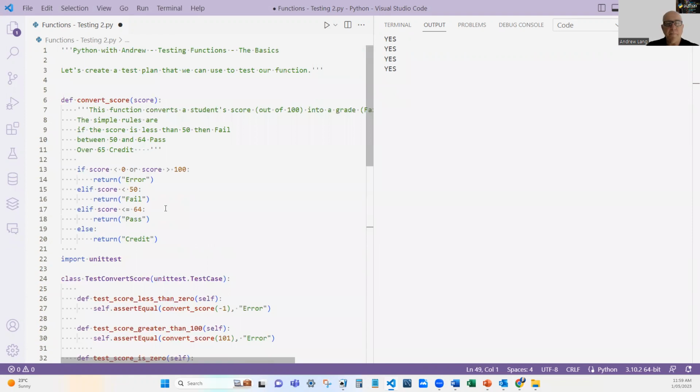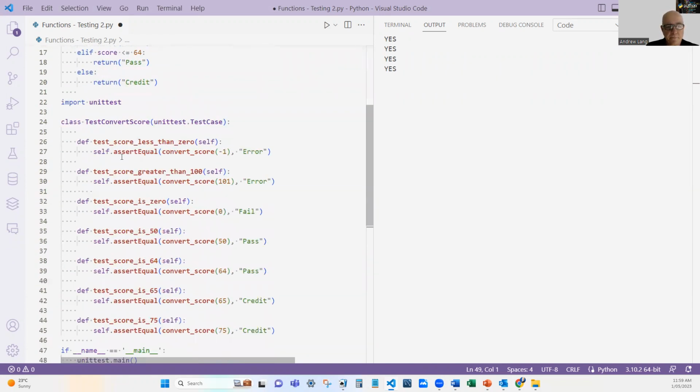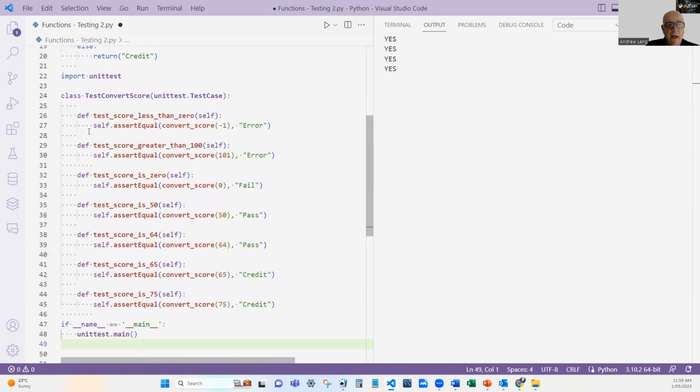You can see now I've got my function and now I've got my unittest class. The way unittest works is you tend to write functions that say test, what are you testing? Test, what are you testing? And then use the assertEqual method to see whether or not it gives you what you want. Error, error, fail, fail, pass, pass.